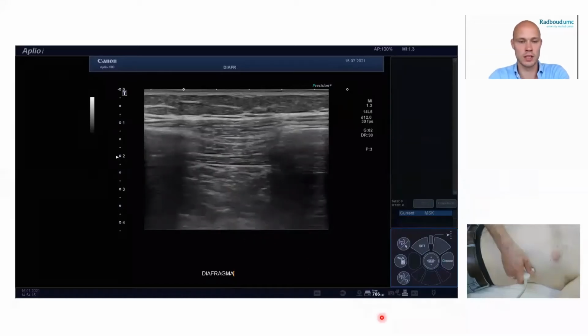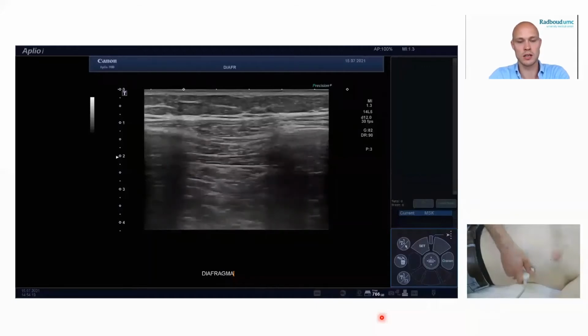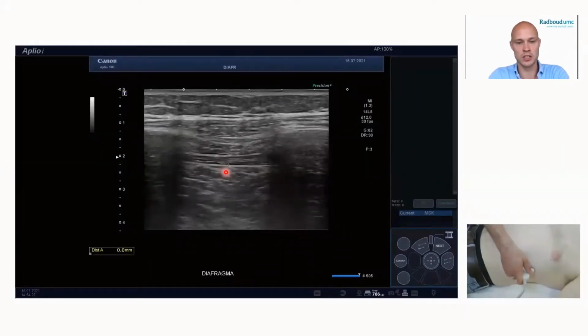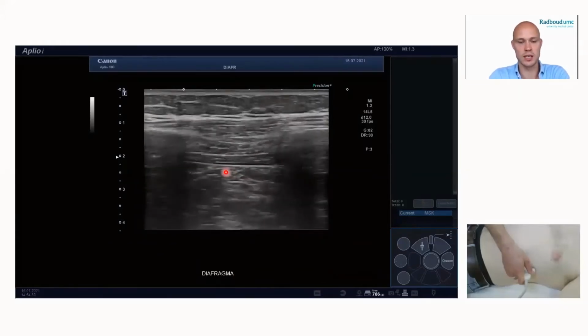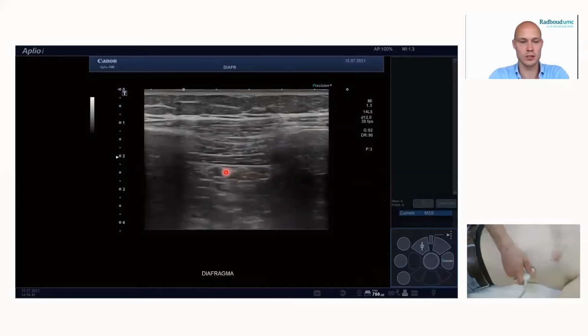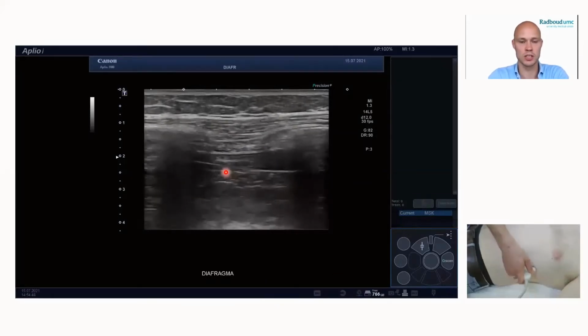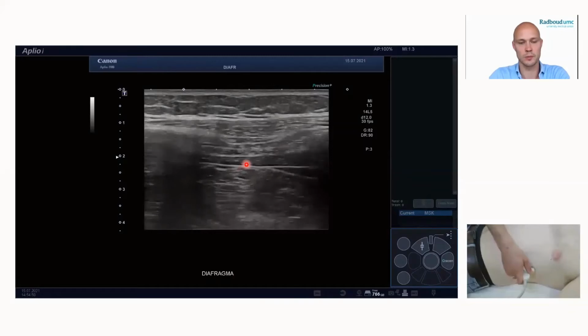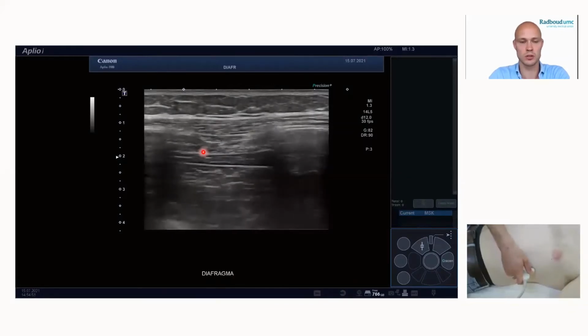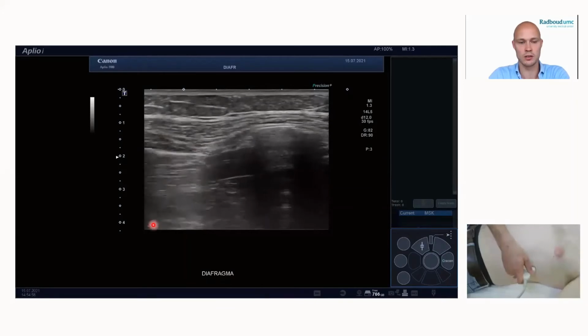So let's start. You can see here a small or normal inspiration, and I can pause this inspiration, and then we can measure the thickness of the diaphragm. And you can see here that the diaphragm is 2.4 millimeters thick. Then I ask the subject to take a deep inspiration, so we can measure at total lung capacity. So you can see a deep inspiration, and you can see the diaphragm thickness. And then I ask again for a deep inspiration, and you can also see the lung sliding in very nicely. So here you can see the lung.